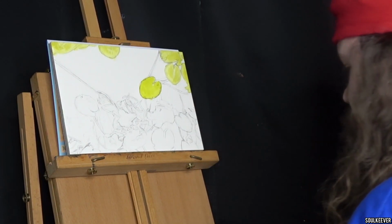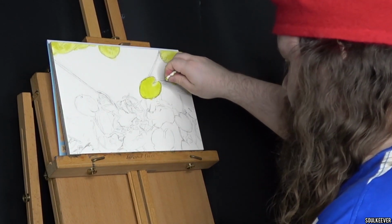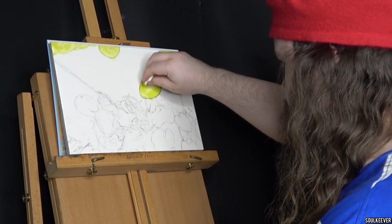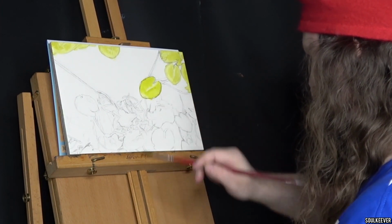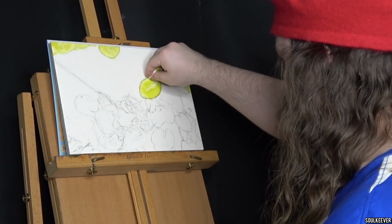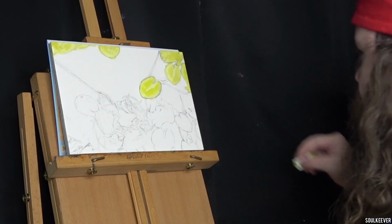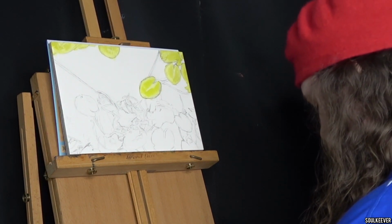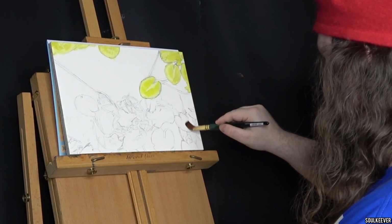Watercolor is such a crazy medium. I say crazy because it's a little bit uncontrollable at times, and yeah, there's where that light comes in, and there's where it comes down right there, and that kind of hugs the edge right here. All right, maybe. Just a little bit of that right there. Maybe. Okay. Just a little bit right there. This hugs the edge. That will lift the edge over here. Look at that. It leaves just enough behind that we can move on and call it. Well, we're not going to call it a day. We still got a lot of painting left to do, don't we? Yeah, we do. Okay. This is very pleasant.